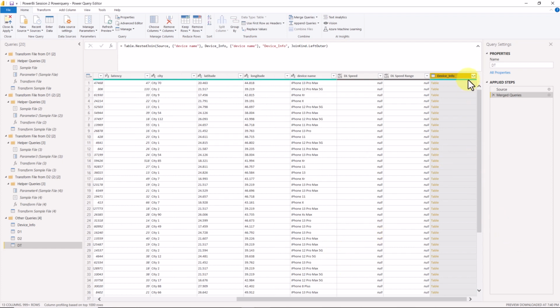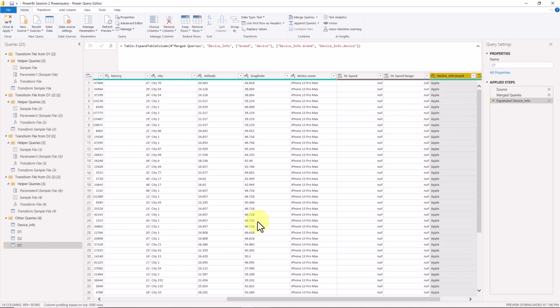Okay, now see, I have a new table called device info. If you click into this part on the top right here, you can see it will show all the information. So if I now select and give this one, this will give the complete table, which is called device name. But since this column device name is common, you just need to unselect it. You don't really need it. So this one will extract information from this table to get it within this new table, which is called DT.